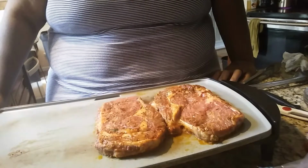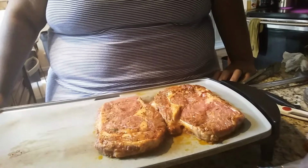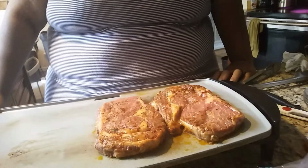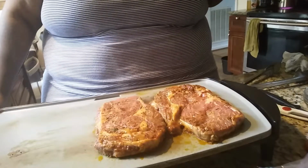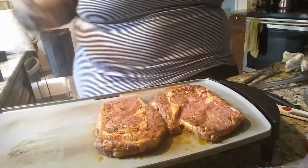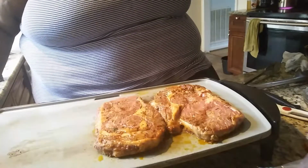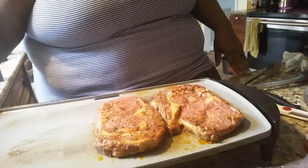You could use a thermometer. If you're cooking rare, you want your steak to be about 130, 135. Medium rare, you're going to go up to about 140. Medium, you get a 150, 155. And if you want it well done, then you cook it until you don't see any more pink. I want just a tad bit of pink in mine, not very much, but a little bit, in my steak.